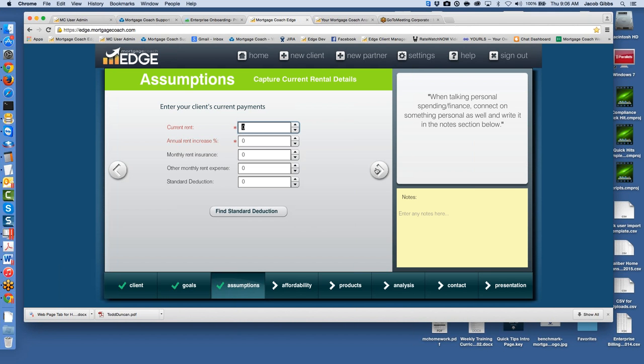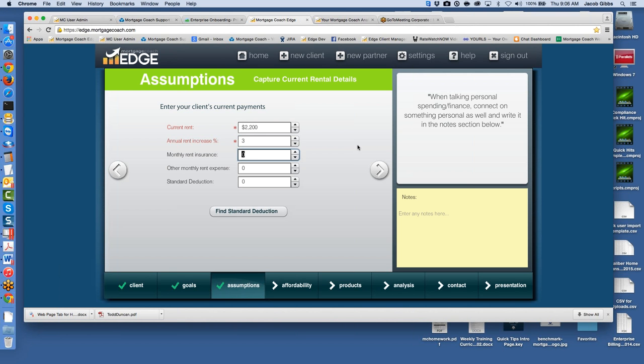And then it's going to ask me for rent. Now, I've already created this presentation, so I already know what my monthly payments are going to be. And generally, you want your rent to be just about what your monthly payments are going to be over on the home ownership side. Your rent might be a little bit less than the home ownership side, but generally, you want to keep them kind of close. So I'm going to put in $2,200. And an annual increase of 3%.